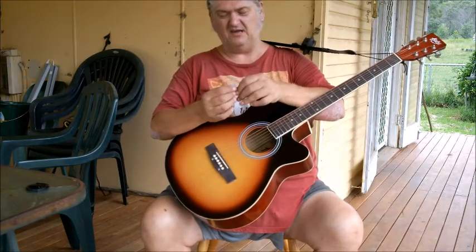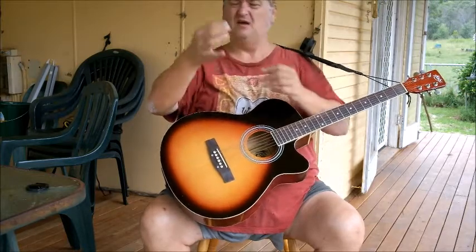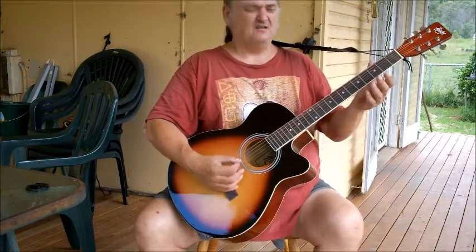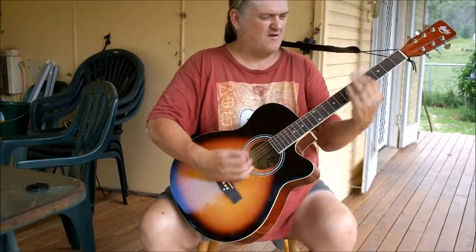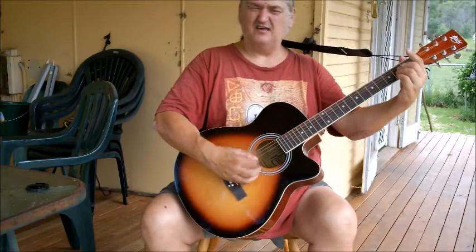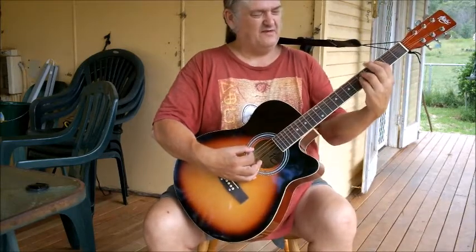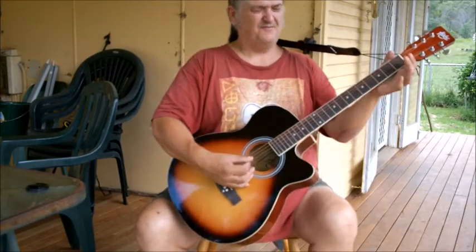Now as you can see I can hold a pick — I can't hold it like I used to, I'd normally have it differently, but I can't do that anymore, but I can do this. The other thing is, to try and play a chord you can't do it, but with open tunings — E-A-E-A-A-E — we can play open. You can use one finger to change the chording, so this is tuned more or less in A. Then try and just get even a little finger, or those fingers, and there we go.